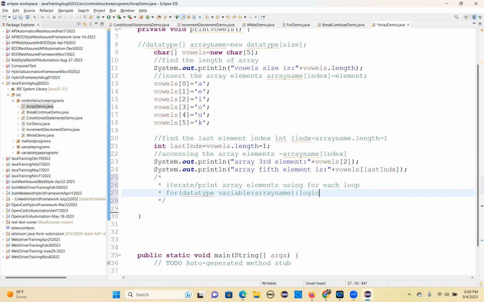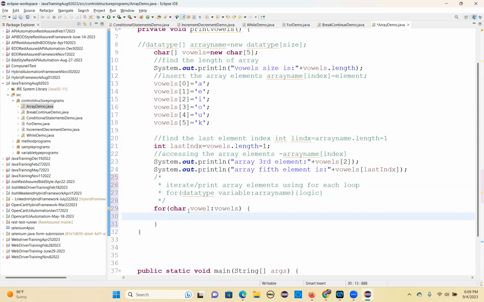Then build whatever logic you want inside the curly braces, whether you just want to print it or do different logic. So I'll follow this formula. What is the data type of our array now? Char. And for the variable name, I'll give vowel, colon, and the array name is vowels.